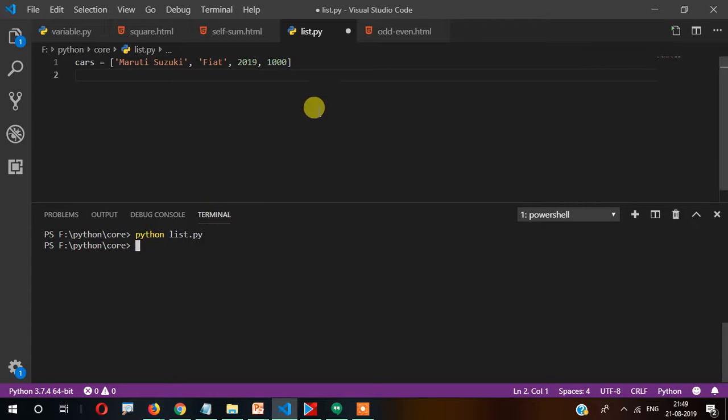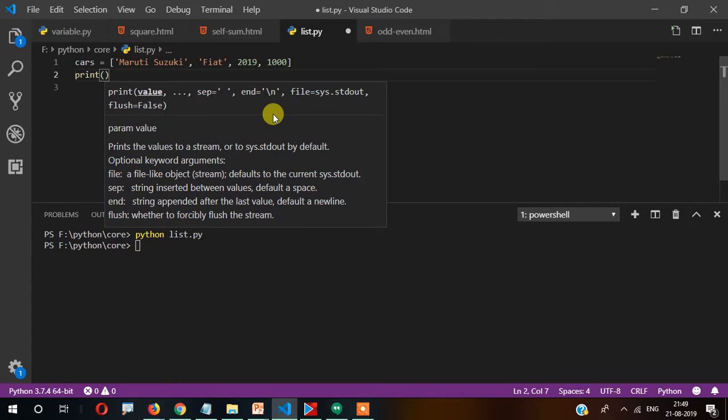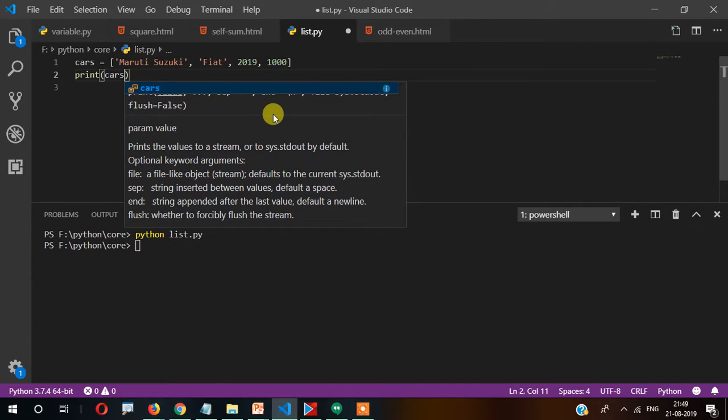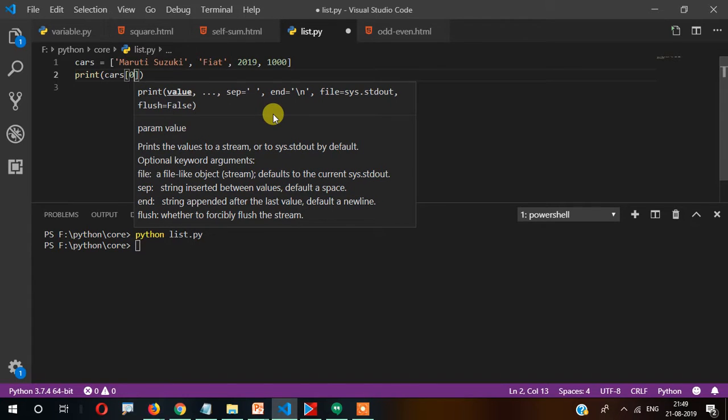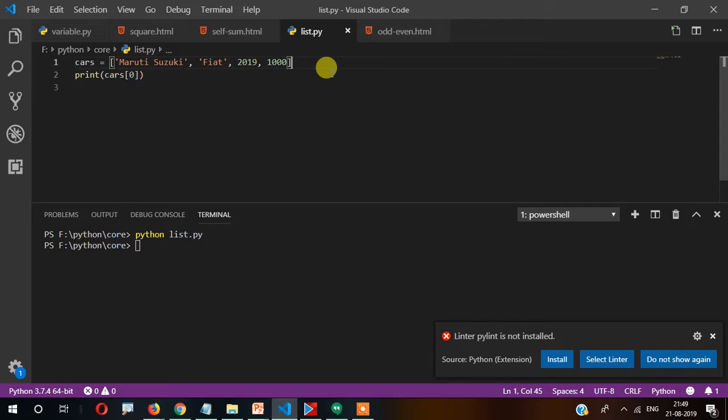So it is displaying nothing. Now if you want to display Maruti Suzuki, in that case we need to write print and then cars and then pass its index. Why am I writing 0 here?